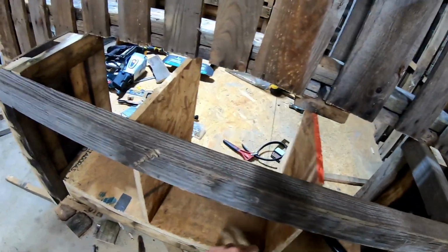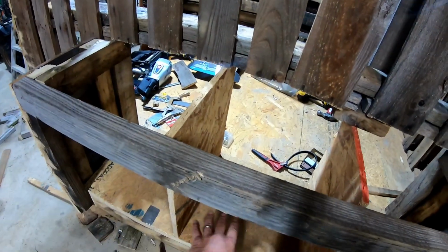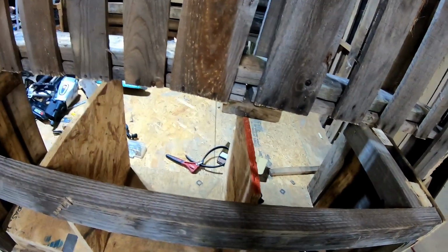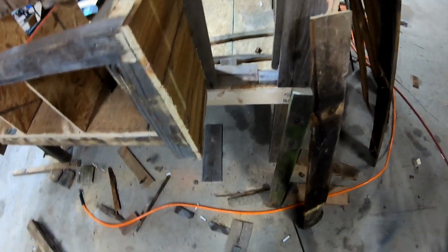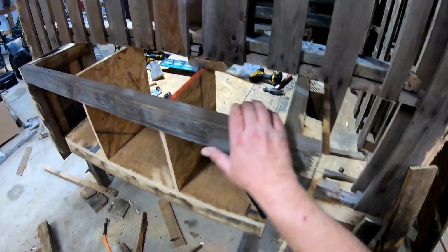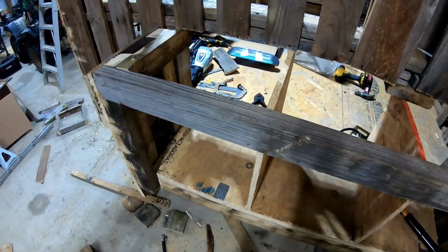Got my three areas there for the chickens to lay in. They're a little over 12 inches by 12 inches. They're closer to 13 by 13 or so. And it's coming along. It's getting a little bit more sturdy now. I think it'll be all right for chickens.